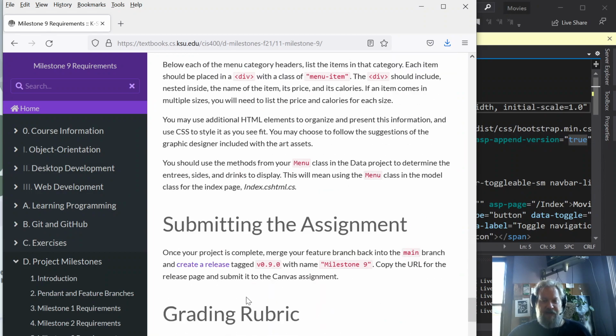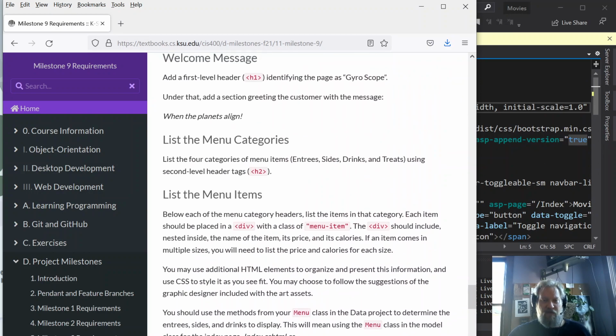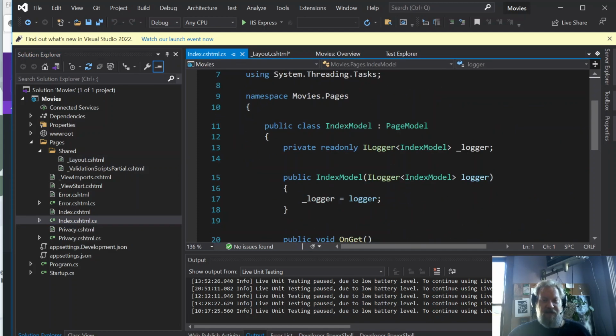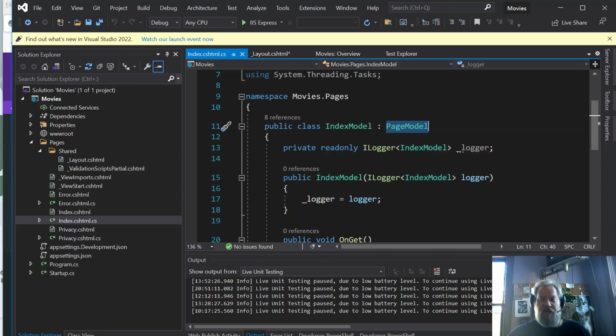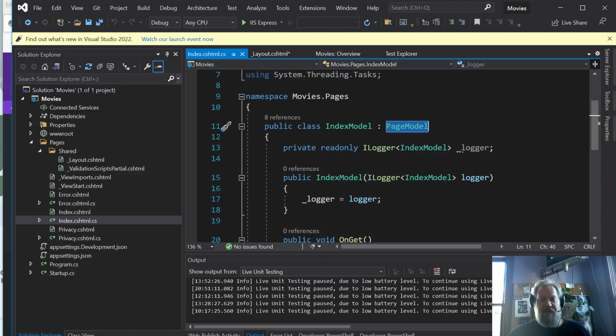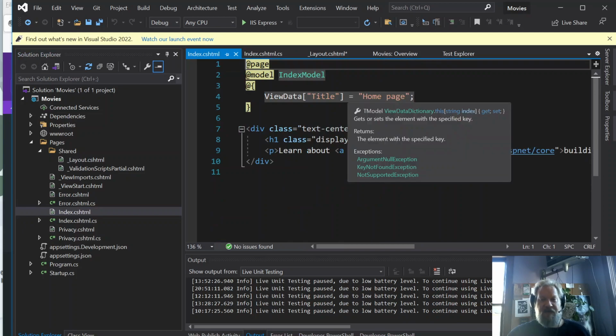I've also had questions on how do I actually do UML for these classes. Well, the answer is you go and look, and for each .cshtml, you have a .cs file. This is a class, and notice it extends from PageModel, so you would do the IndexModel class in your class diagram, and you would say that that's extending from PageModel, which is coming from Microsoft.AspNetCore.Mvc.RazorPages. So that's the namespace, and that's what you would want to use for that. The .cshtml file, this template, is not a class.